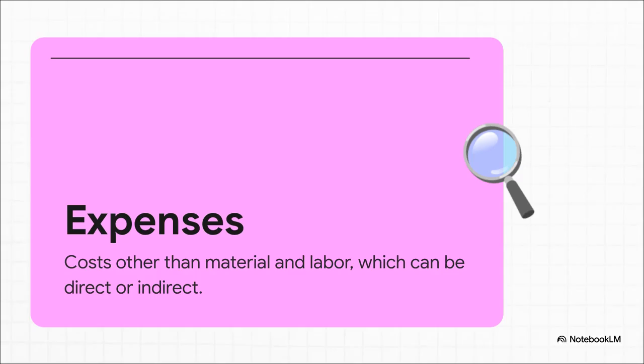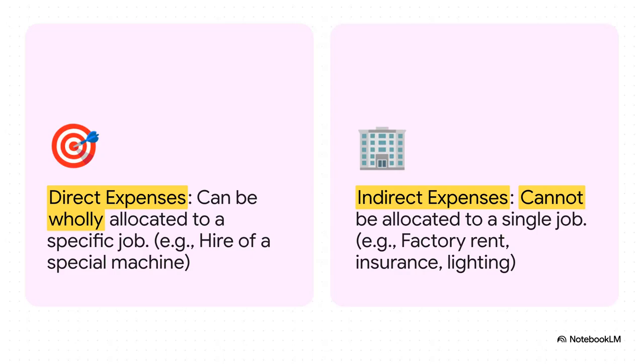And last but not least, we have expenses. This is kind of the catch-all bucket. If it's a cost, but it's not material and it's not labor, it gets tossed in here. And yep, same pattern. There's a direct and an indirect version. Okay, check this out. Let's say you get a custom order that requires a special laser engraving machine you don't own. You rent it just for that one job. That rental fee, that's a direct expense. It's tied directly to that specific order. But what about the rent for the whole building, the insurance policy, the bill for keeping the lights on? Those are indirect expenses. You can't point to one table and say, you cost me 5 cents of electricity. These are basically the costs of having a business at all.